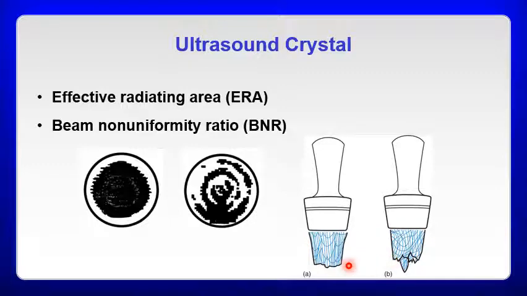So when you look at these two ultrasound heads, here you're seeing an ultrasound head that has a very low BNR. What that means is the ultrasound energy stays pretty uniform. It's never going to be perfect, but you get a pretty uniform application of ultrasound. What you're seeing over here is one with a high BNR. And you notice there's this little spike, and that tells you that the peak intensity is a little bit higher than the average intensity. So this one would have a higher BNR.